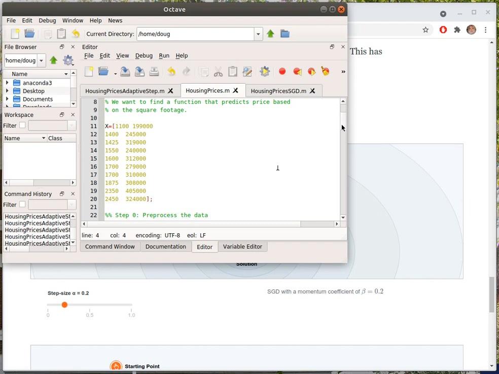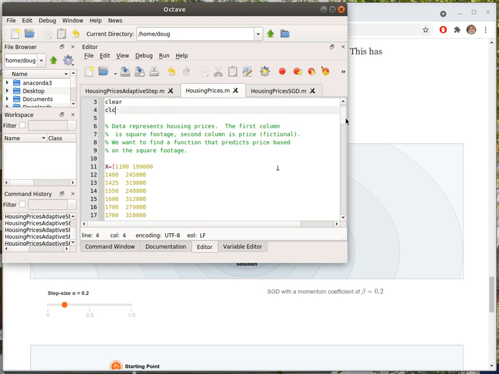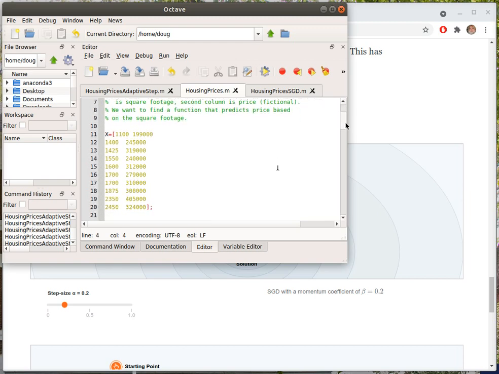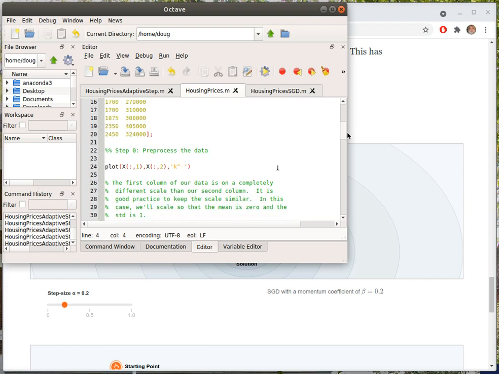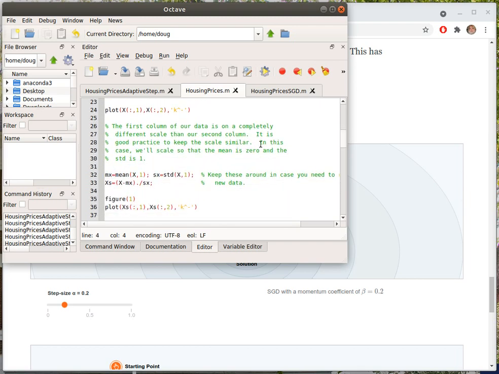Okay, so the first thing, I wanted to do this example from start to finish because we haven't talked about pre-processing very much. You might notice here that the x's are scaled a lot different than the y's, and in both cases there's a lot of zeros involved, so it might be good to rescale your data. It's a pretty common practice to take the data, mean subtract it, and divide by the standard deviation. That means that the new data set that you're working with has mean 0 and unit standard deviation, and that's kind of a nice thing to have. And so that's the purpose of this.